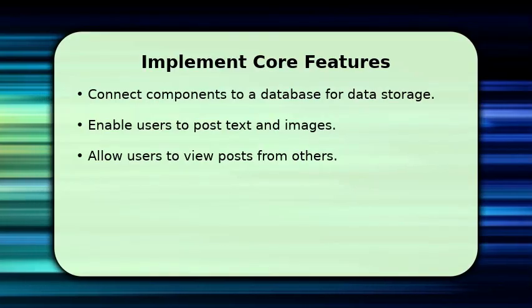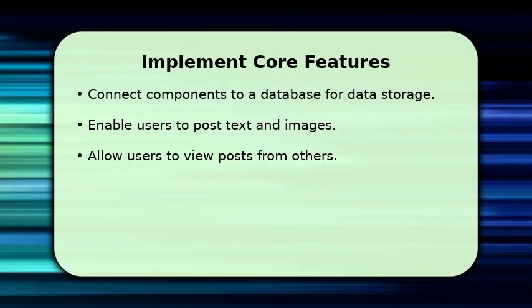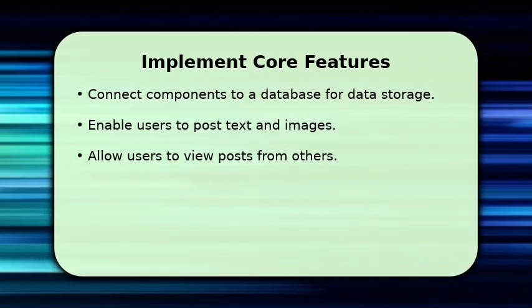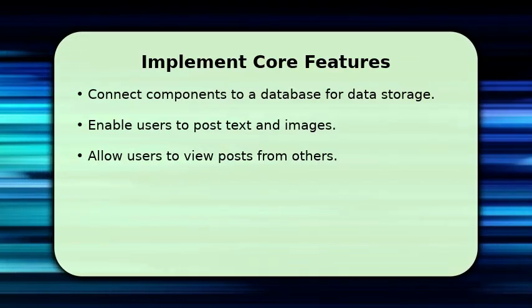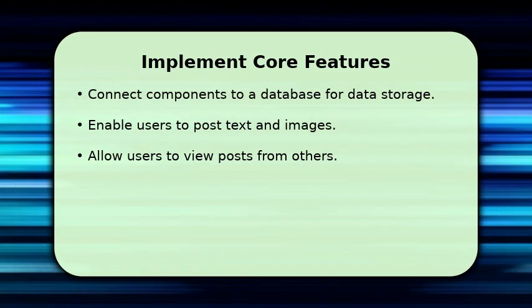Next, we'll implement the core features. Connect your app to a database, like Google Sheets or Airtable, to store user data and posts. Set up blocks to allow users to create new posts, including both text and images. Crucially, enable the functionality for all users to view the posts shared by others, forming the social feed.